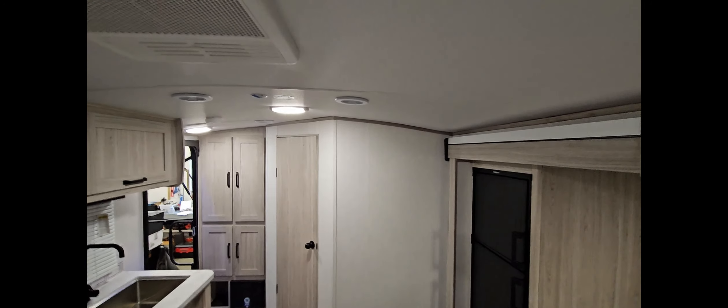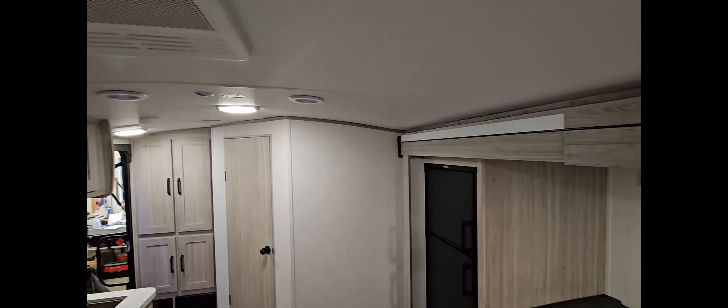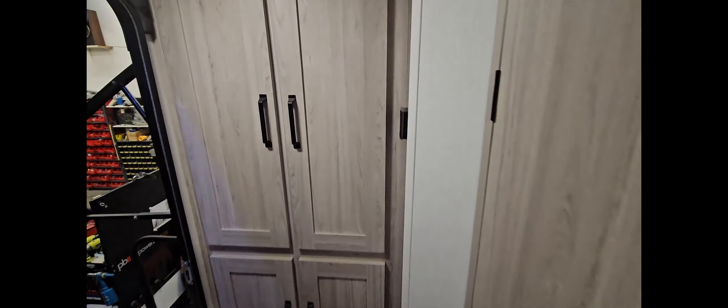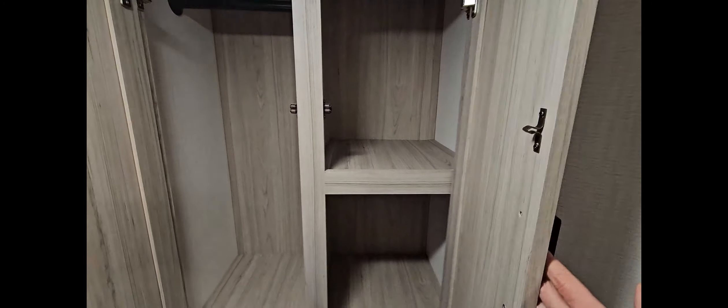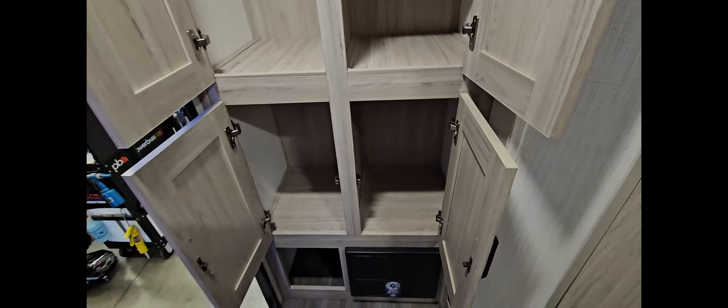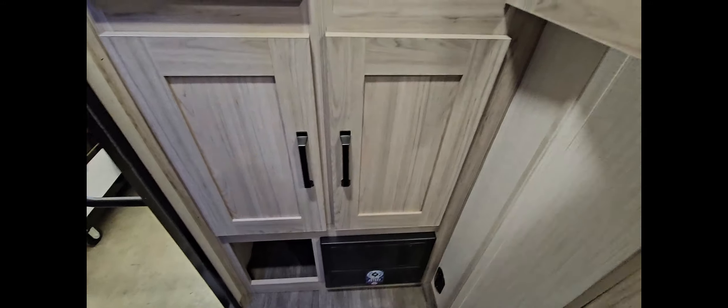No holes in the floor of the trailer. That's really great because when you drop something and it falls down there, it's hard to clean up, they break really easily, and you're reducing your insulation by cutting holes in the floor. Running it through the cabinetry is a little more work, but I think it's worth it. The roof is a curved radius roof which allows for better usage of the insulation in the roof, and it also sheds water and snow much better than a flat roof.